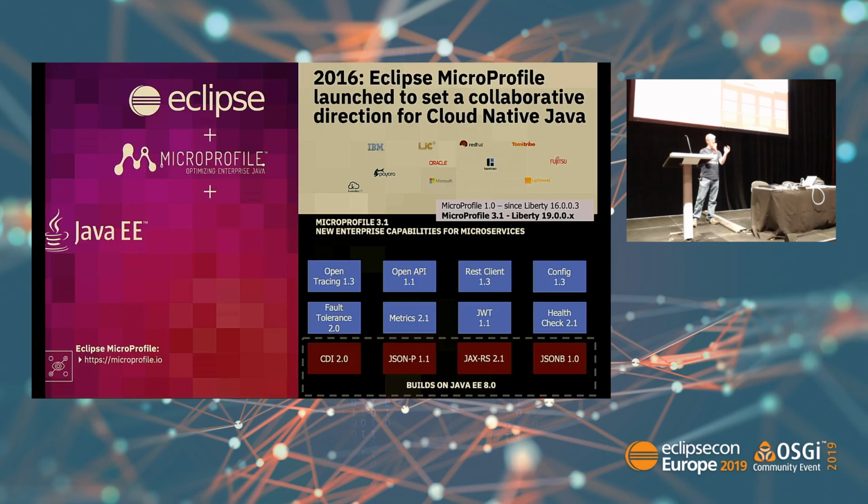We took that subset and called it MicroProfile 1.0, and that's what we did in 2016. And then we have expanded it. If you look at all of these here, we've got 8 new components that we've defined within MicroProfile, with multiple versions of them. In a short 3 years' time, and Code One 2019 was just a couple weeks ago, we have 10 or 11 platform releases of MicroProfile and over 25 releases of all these different components. So it's a tremendously fast iterative development of these components and getting them out into the open for developers, customers, application servers, all of them to develop and promote.